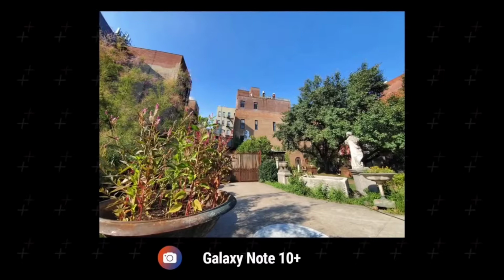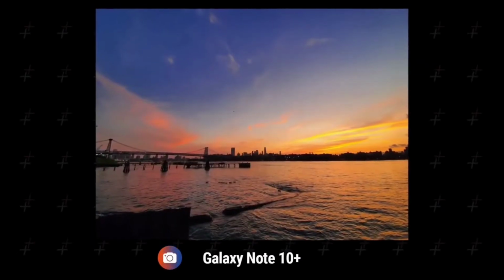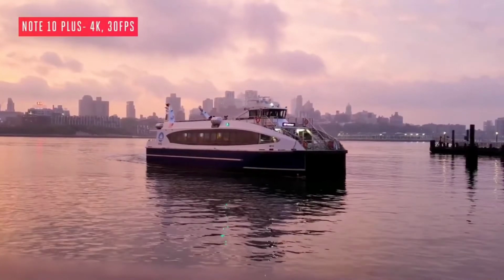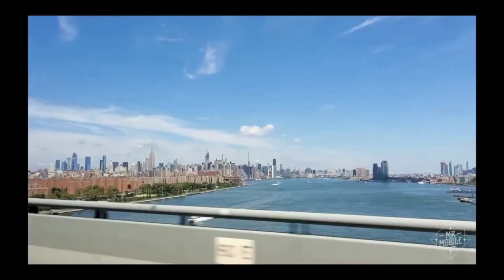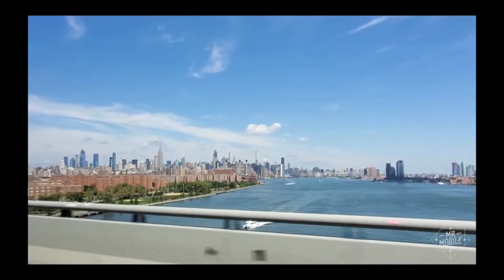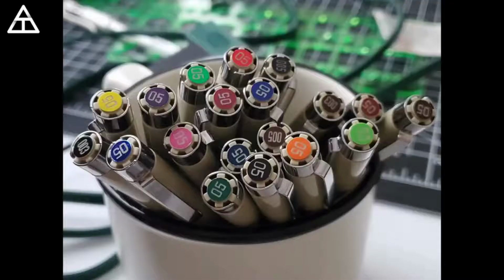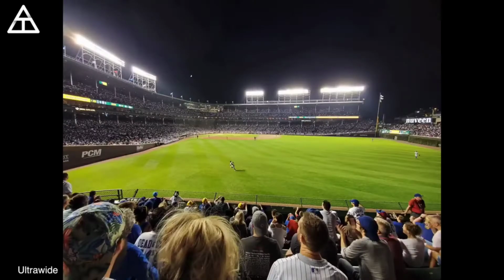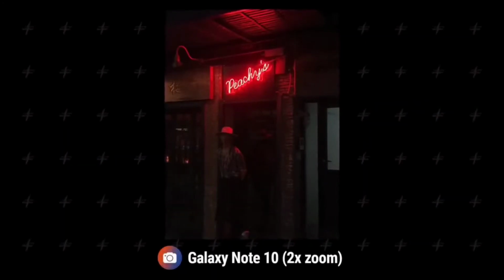The main 12 megapixel camera captures bright and punchy colors. The photo quality is amazing and delivers great dynamic range. It is also supported by optical image stabilization. Color rendering is good, producing vivid and pleasant colors, and the auto-white balance system produces good results even under artificial lighting. Low-light photos look better than ever thanks to a dedicated night mode with superior post-processing technology.